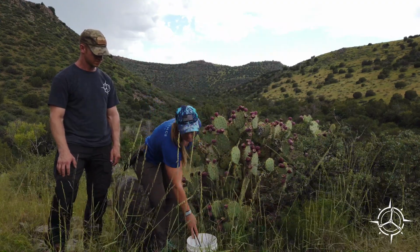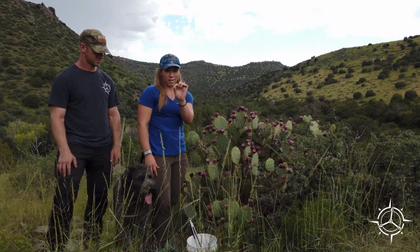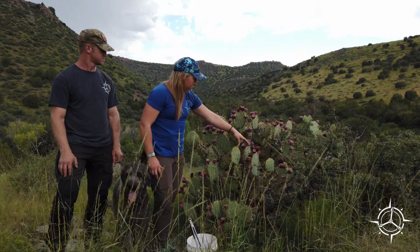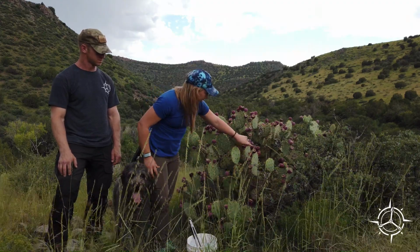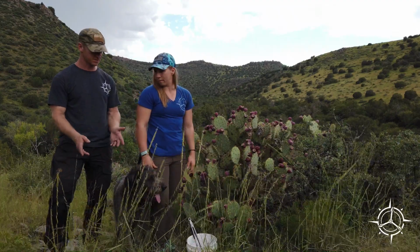And they are completely edible. The only thing you've got to worry about is the glochids, which are the tiny spines along the fruit. You'll see the little pods of the glochids, and so we're going to show you guys how to remove those as well.